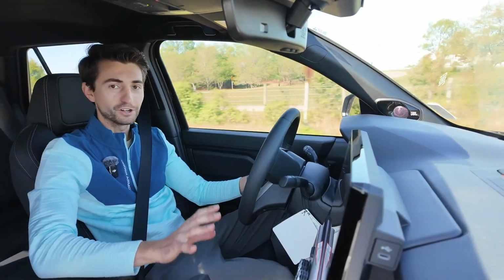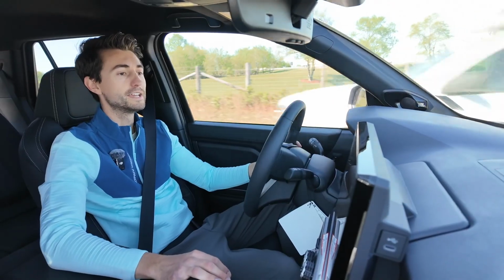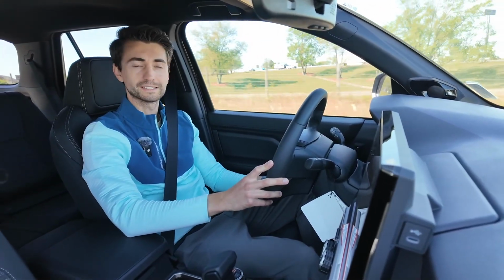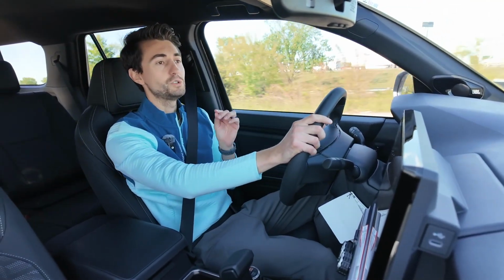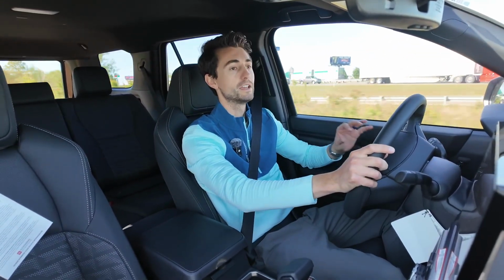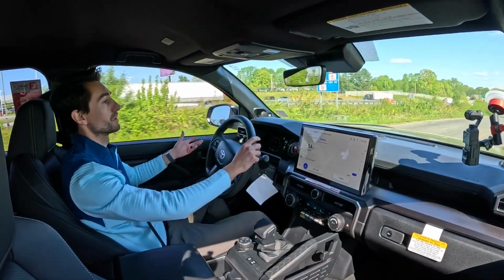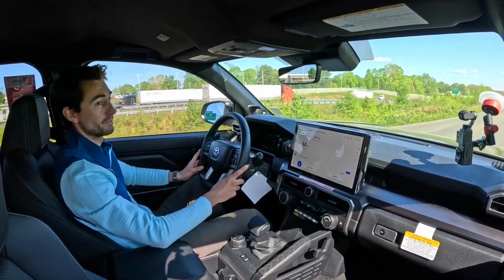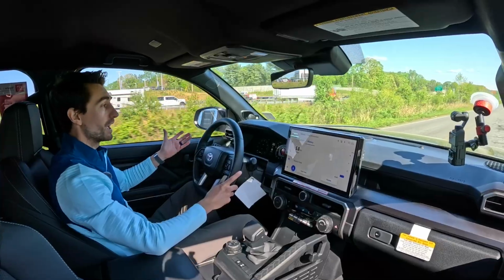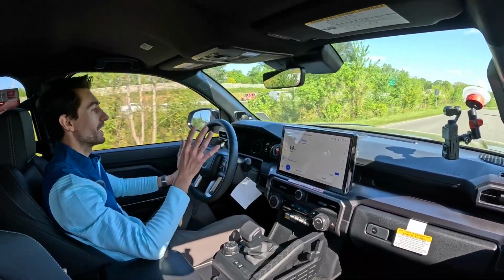Now, there's been a lot of controversy with the new 4Runner, especially the fact that there's no more V6 and the hard plastics. That's kind of the biggest complaints. To be honest, you have got to drive the hybrid before you knock it. I know the V6 is bulletproof, reliable. People love that in the Toyotas. That is one of the biggest things why people love Toyotas: reliability. We don't know for sure how well this engine will do or how bad it will do. So give it a chance and drive it.